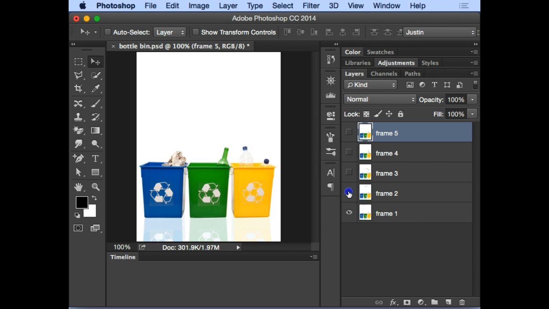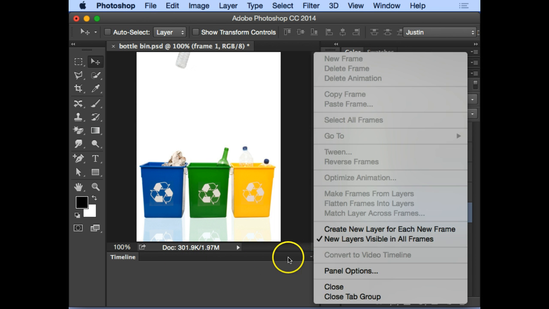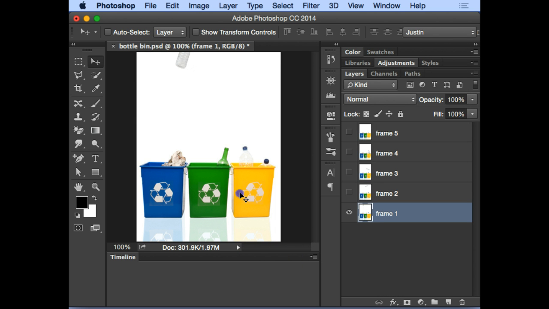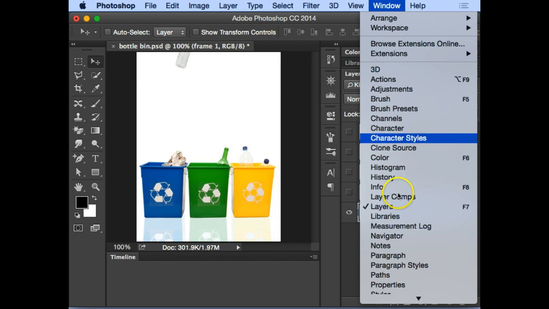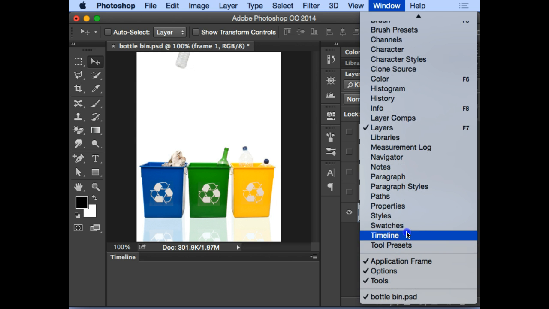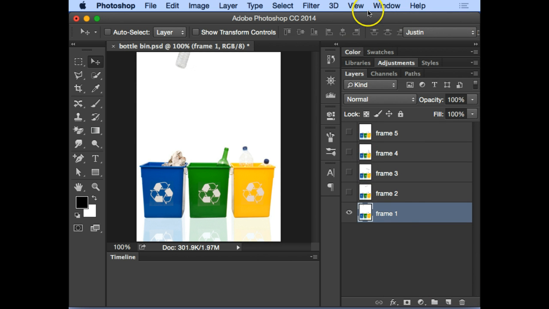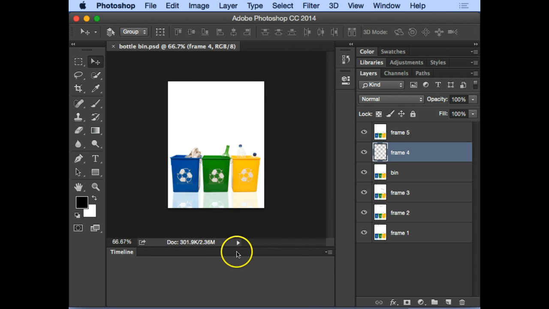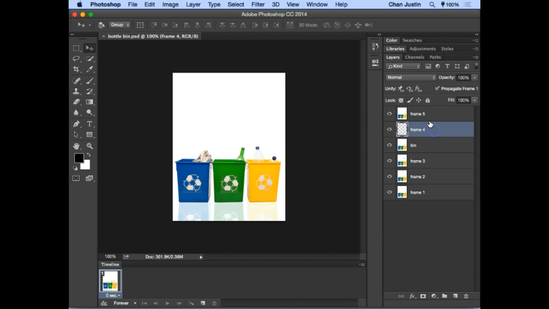Now let's close all the eyes first. I'm going to show the first frame. I merge these two layers first.